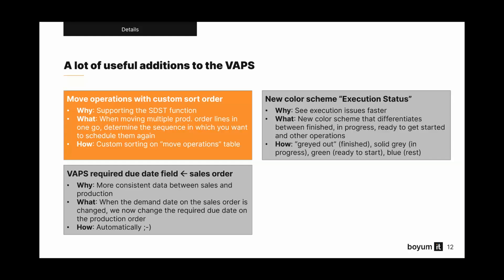What we already have is that when a production order serves a demand from a sales order, and the production entry is reserved for the production order, then when the production order is moved out, we change the demand date on the sales order, and we also notify the sales people that this got changed. However, what we didn't have so far is that when the sales people made changes to the sales order demand date, VAPS-wise this did not have an impact on the required due date field. So now, when the salespeople change the demand date on the sales order, the required due date on the production order header is automatically updated. This is done automatically.